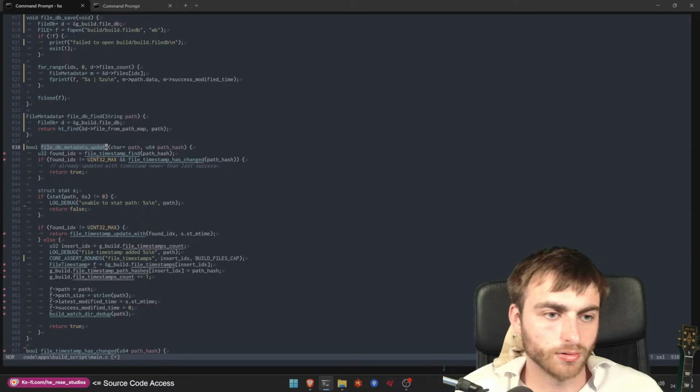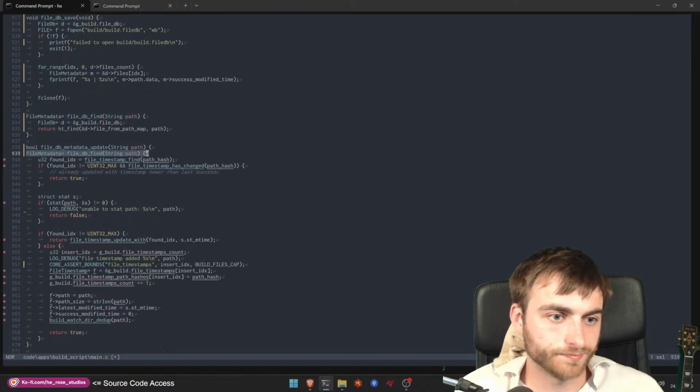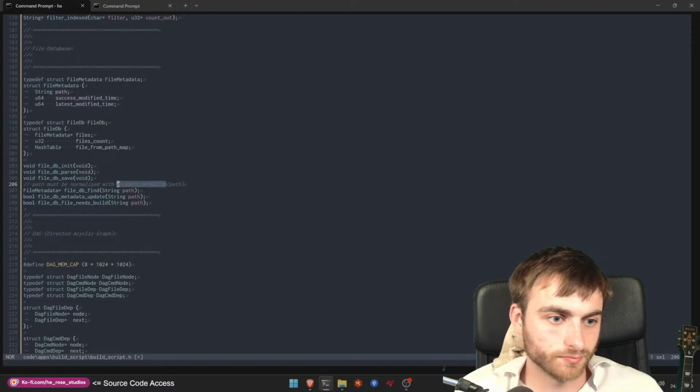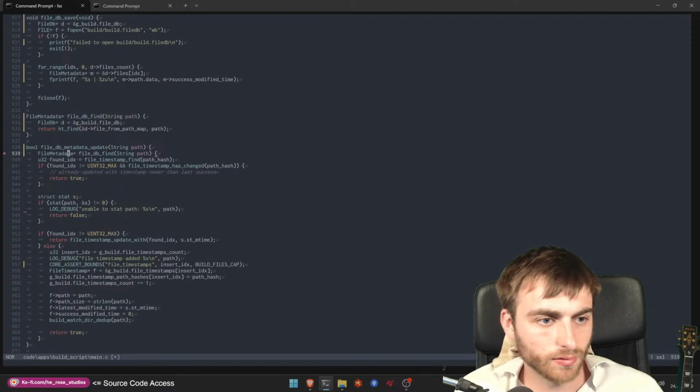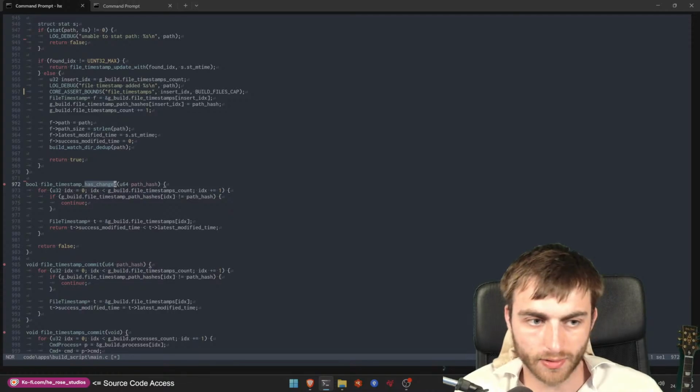The metadata update. Right, so taking a path. So do a find. Yeah, so that needs build, so that has changed. So I think we'll make that a separate one.